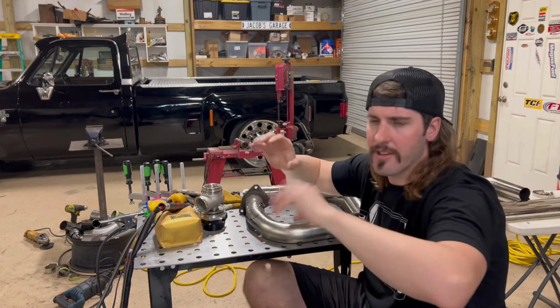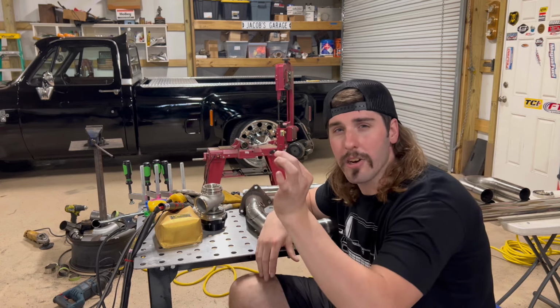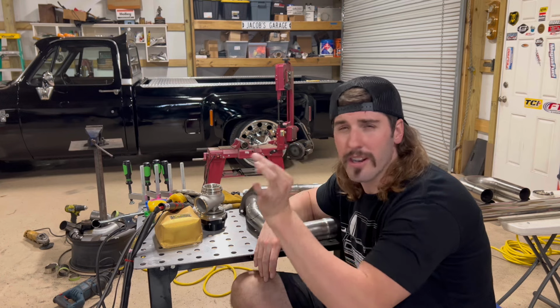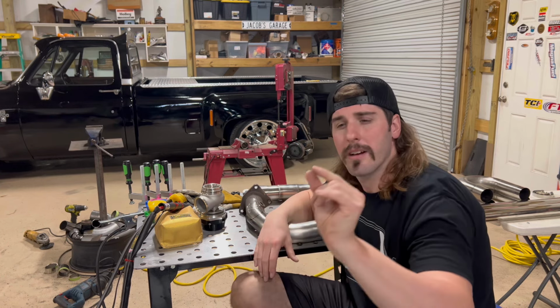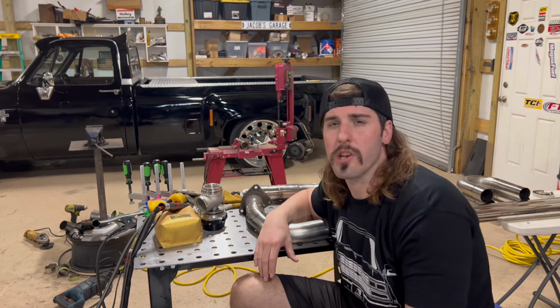Slip joint, whatever you call it. Bellows slip, whatever you want, I don't know. Well, it caught a crack. You know how they always do. It caught a little slicing. Maybe an 1/8-inch wide slice, 2 inches long.